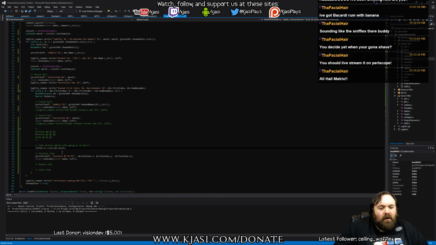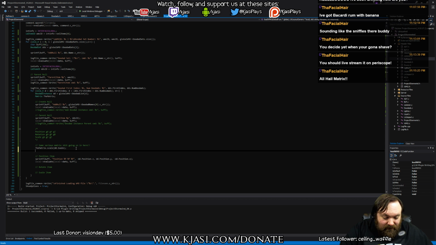There we go. Because that's a vector 3D that we already did, we can just dump that directly into scale. So first thing we do is we scale it. I completely forgot how much I hate the matrix, but I also remember how much it helps.